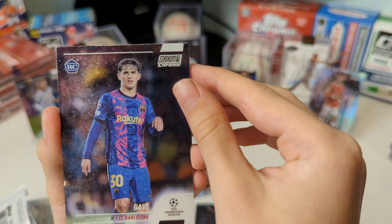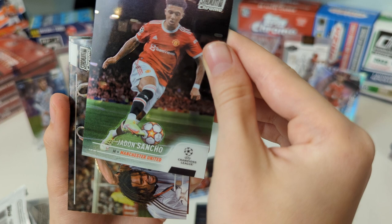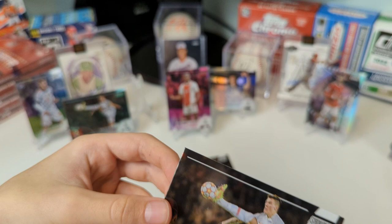Gavi. I remember last time I asked if it was snowing. Yep, that's a great one. Jadon Sancho. I can't see unless I'm standing up. Wait, do we not get a rookie? Jadon Sancho, Roberto Carlos, and Benjamin Sesko, rookie. No inserts, huh? We got one numbered card in this whole thing.